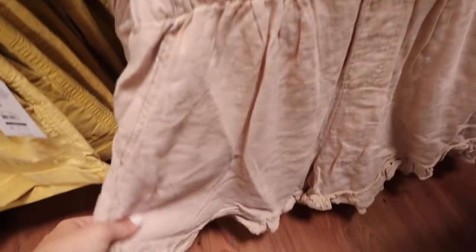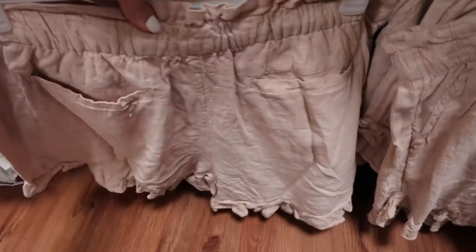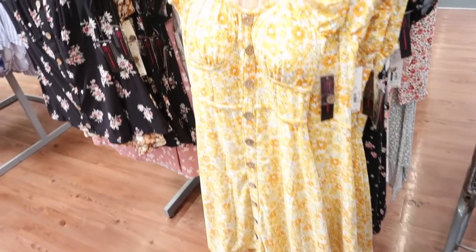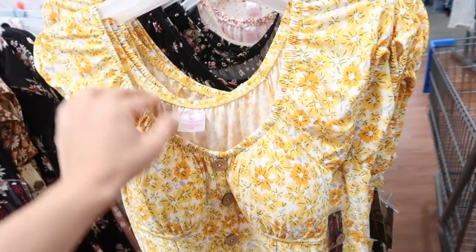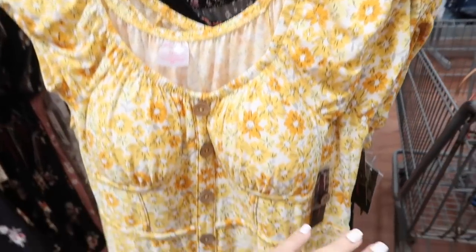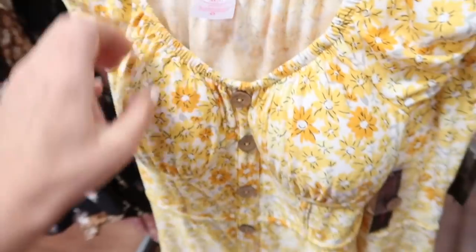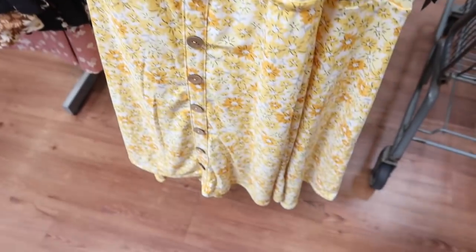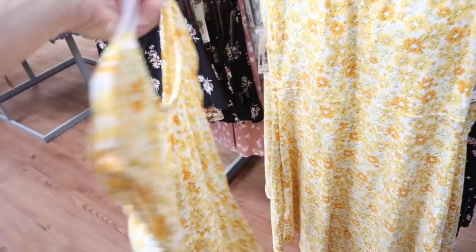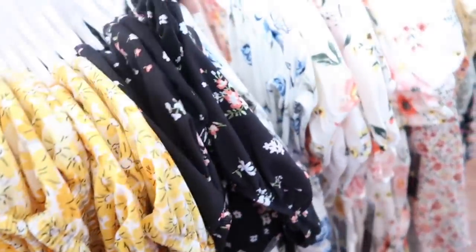This one is new — they have the little ruffles at the bottom; we saw it in the light ivory color but now they have it in the khaki. New print color in this button down dress from No Boundaries — this has the elastic around the neckline so you can wear it on or off the shoulder, cap sleeve, corset style seaming, and it does have the removable pads. These are faux buttons all the way down and it's a flowy skirt. It comes in the yellow floral, also this black — I shared it in the blue and white — and they're $12.98.